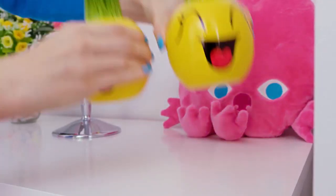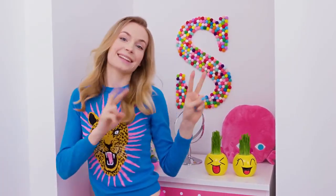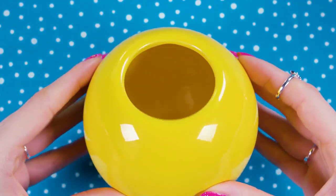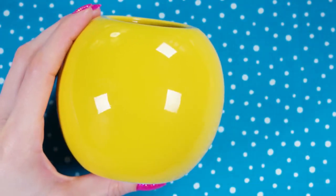Have you ever seen any cuter plants? Because I haven't. These 2 grass pots are so cool and adorable. They instantly put me in a better mood when I see them. Come on, I'll show you how to make them from scratch. Take a rounded pot or vase like this one. I'm using yellow so they will kind of look like emojis, but just pick any color you like.